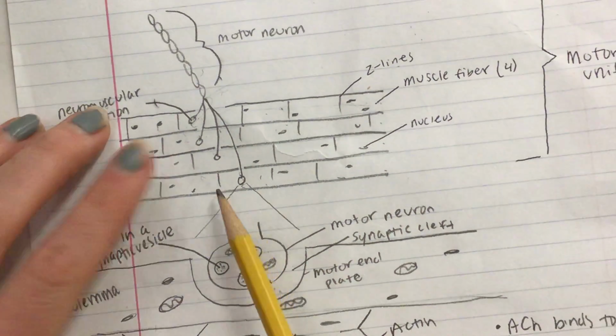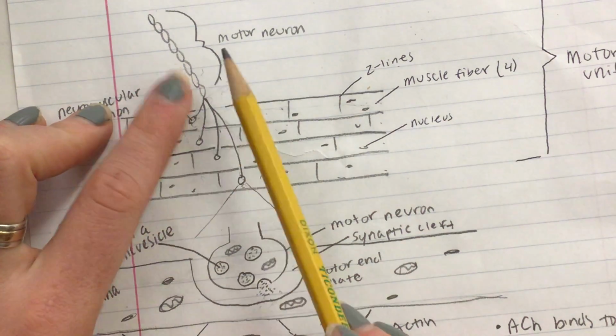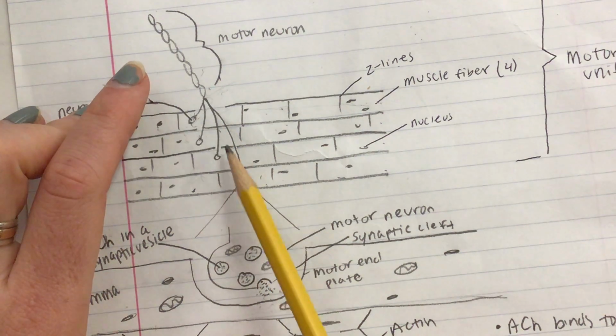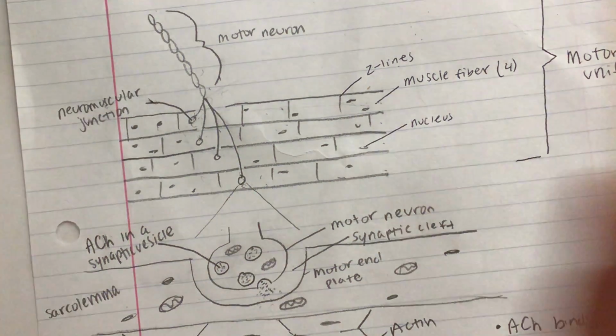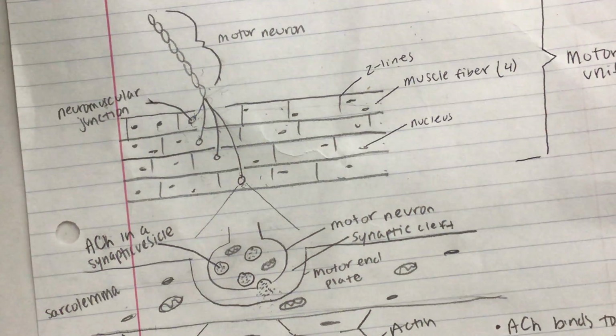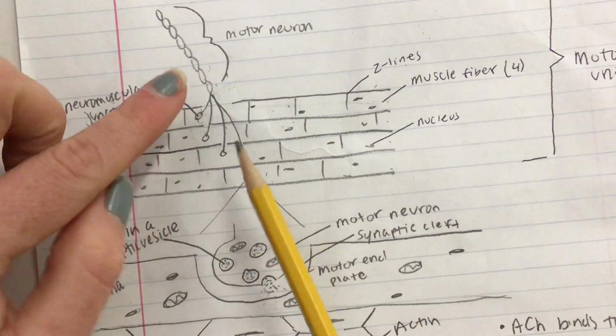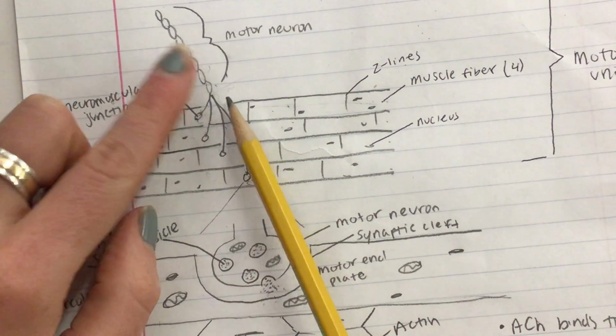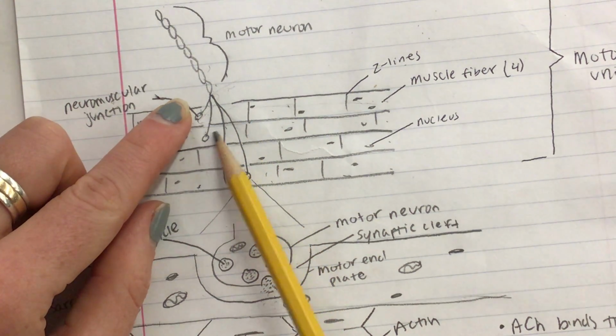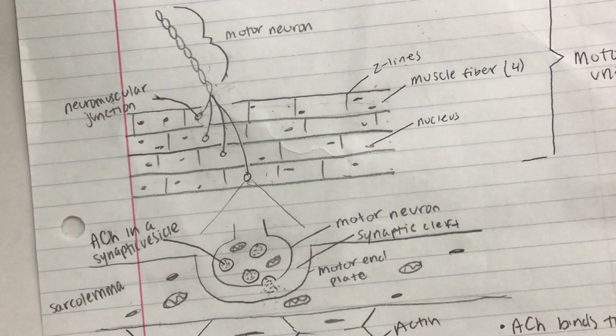Now, you can't just half stimulate a neuron. If this neuron gets a signal, every single muscle fiber it's connected to is going to contract at once. So all hundreds of those muscle fibers will contract in those lats when there's a signal sent from the brain. Now, if you have a motor unit where you have one motor neuron connected to only 4, 5, 6, 7, 8, 9, 10 or so muscle fibers, that's when you get those really precise movements, like in your eyes.